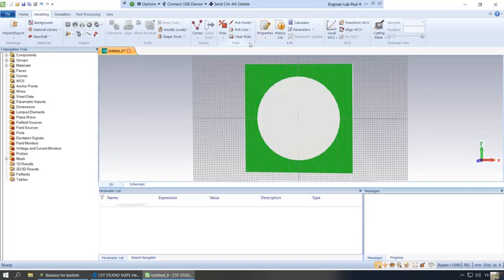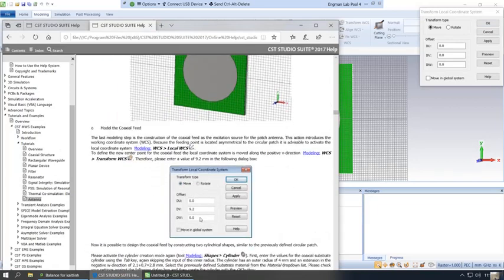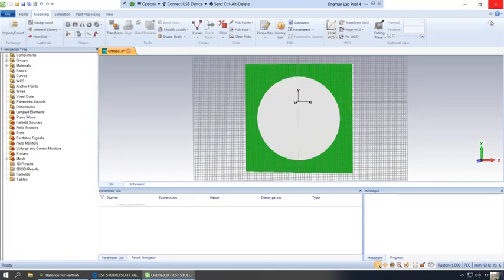So the first thing we're going to do is we're going to go over here to working coordinate system. Yes, that's what that stands for. We're going to go to transform. And because I always forget the numbers, we will be moving it up. So notice we have these dummy variables to represent. So U corresponds to the X axis, V to the Y, and W to the Z. So what this means is we're creating a local coordinate system and we're translating it up 9.2 millimeters. And this will make our lives a little bit easier. So 9.2. So that shoots up.